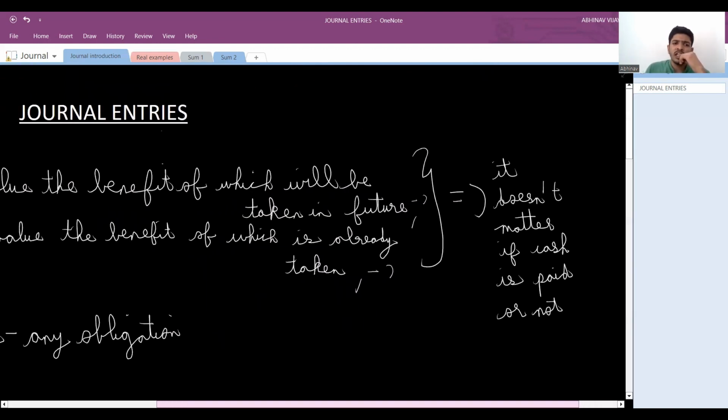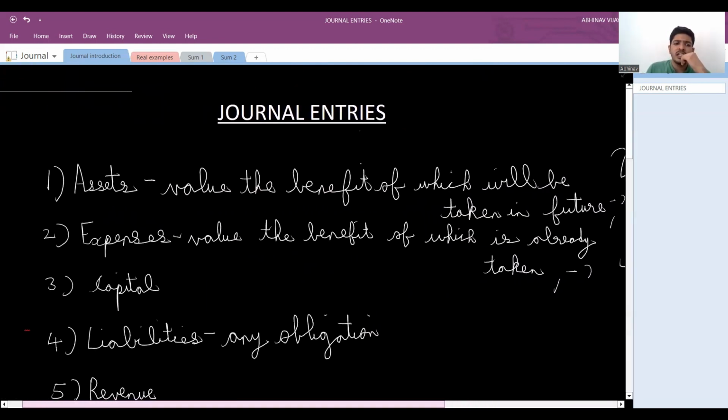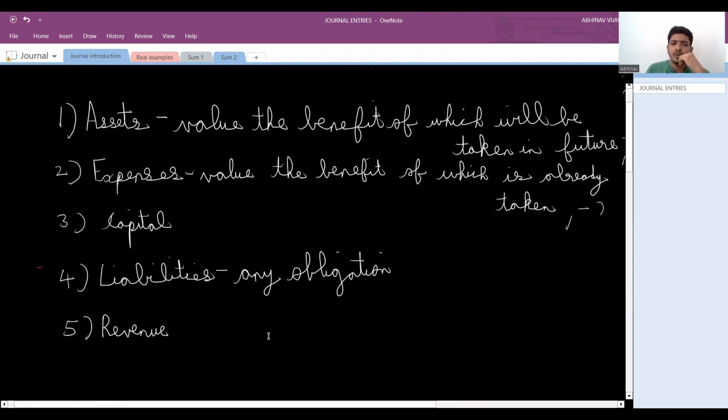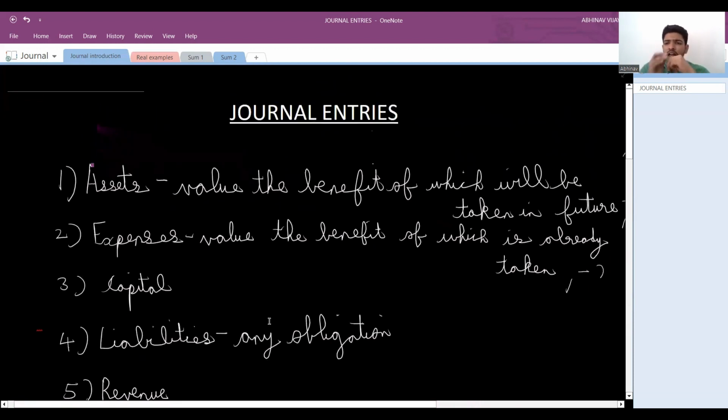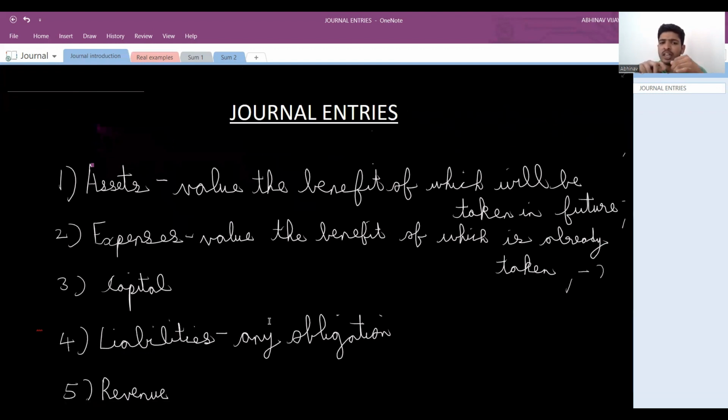Now, the reason I'm going this much in depth and focusing this much on logic for the purpose of journal entry is that they easily teach you theory in school. But during any tough question, if some tough question comes in board exam, this theory doesn't work out. You need to be able to understand the concept and write it properly.